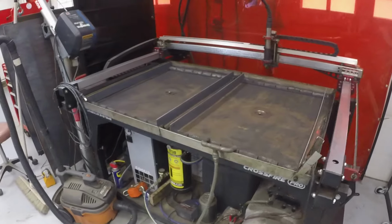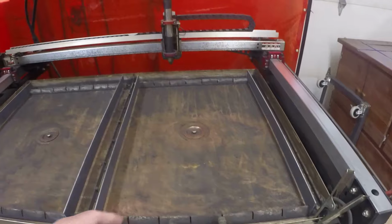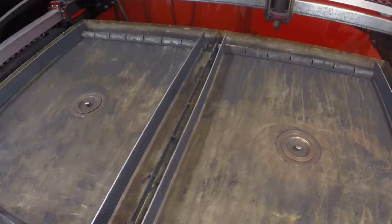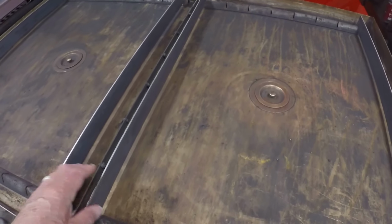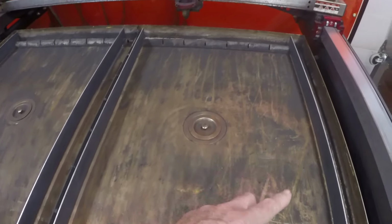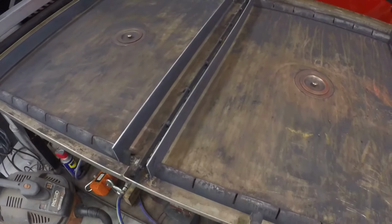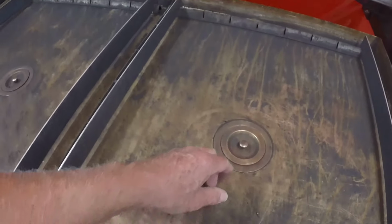So my plasma table, I haven't been doing a lot of plasma cutting for the past, I don't know, couple of months, but I've cleaned it out. I've removed all the slats. The slats are sacrificial, so they were pretty well melted, and I had 4 slats left over. I've ordered the replacement slats, and they're just 1/8" mild steel slats. Actually, I could probably cut my own. Maybe that's what most people do, but they're inexpensive enough to purchase.